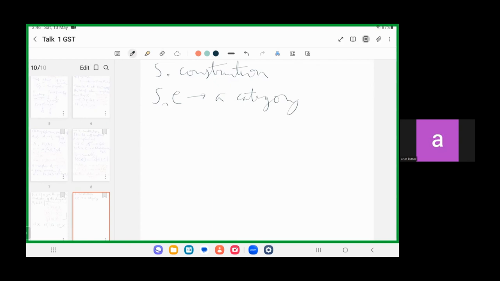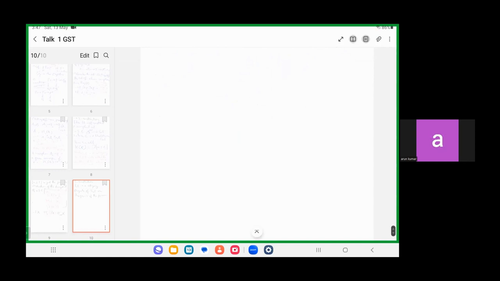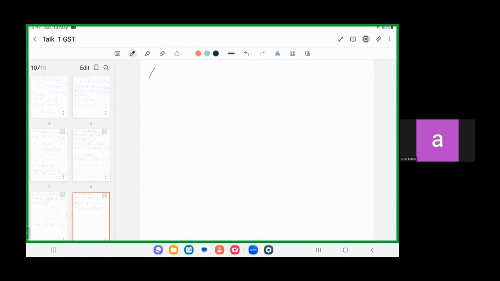The objects of Sn C are diagrams of the form, let me draw. I need some more space. Let's denote these objects by a dot again. They are defined by taking A0 equal to 0. This is the distinguished 0 object in the Sn category. We have a family of cofibrations up to some An.